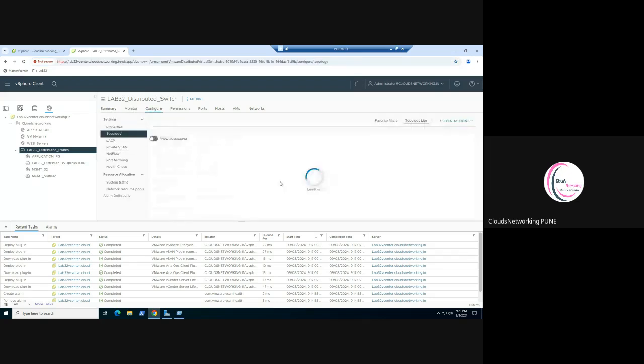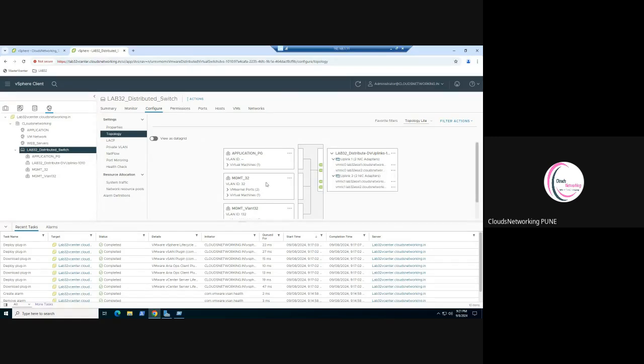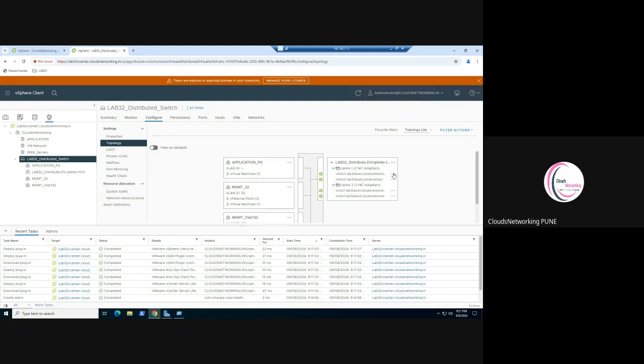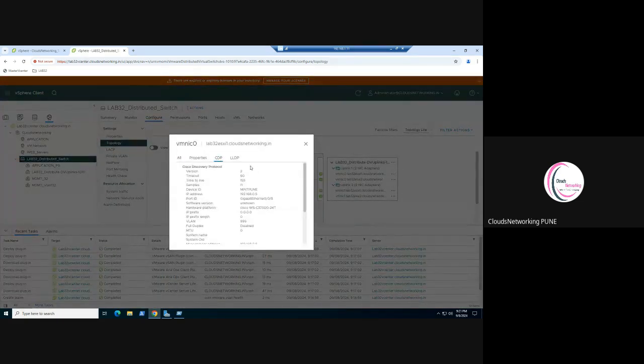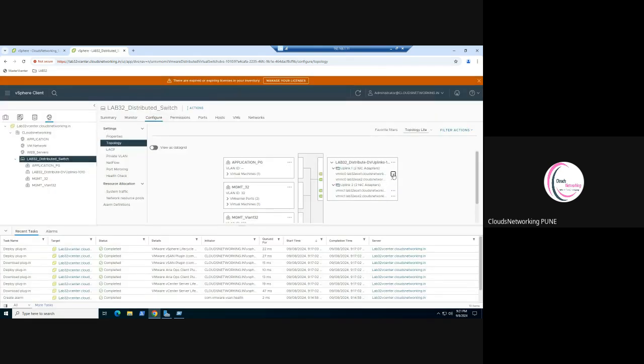Go to Configure and Topology. You can see two uplinks. Do you see these two uplinks? So two ESXi per uplink. You can see uplink 1 is having two ESXi connected, ESXi 1 and ESXi 2, and they are going toward the switch. CDP and LLDP will be there. Do you see CDP here is going to this switch on this port number, correct? And this is a 3750 gigabit switch. Understood? So whenever you are doing troubleshooting, you will come to know where your physical box is getting connected.